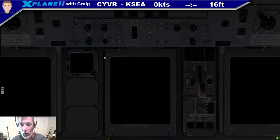There's no real auto throttle at all, so you're constantly adjusting your throttles to maintain speeds and whatnot. This version anyway doesn't really have VNAV, so you pretty much have to manage your altitude and your descent and all that yourself.